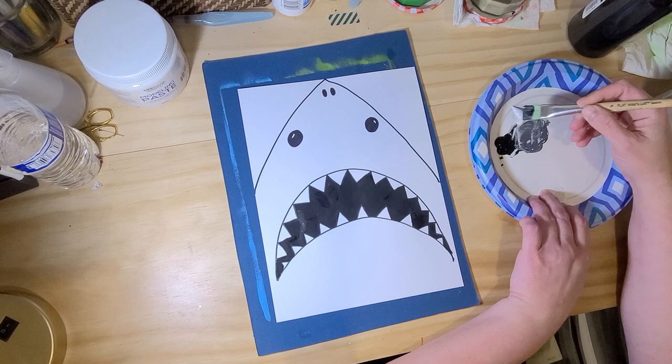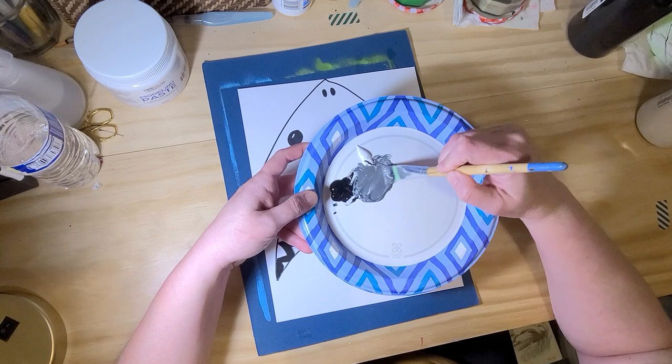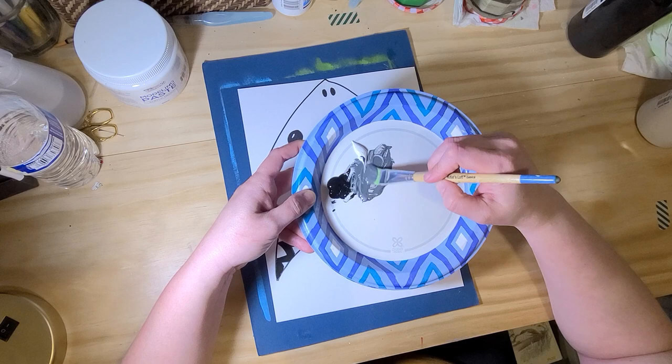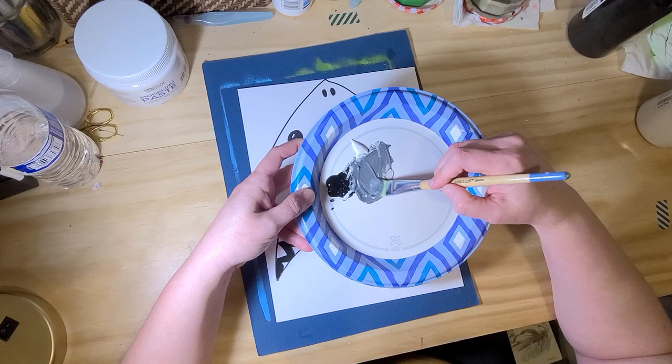I hope you can see how I'm mixing. I'm just taking some of the white and a tiny bit of black and mixing it. And look, now I've got a gray color. See that? So remember, if you have a color that you think is too dark, like maybe you want your shark to be blue, but it's too dark of a blue, you can mix it with a little bit of white and that makes it lighter. Okay, so now I think that's a pretty good gray.